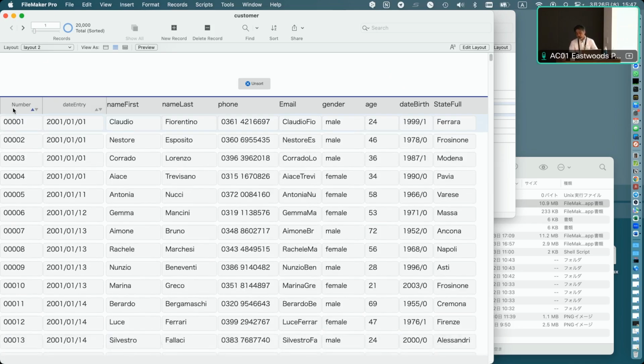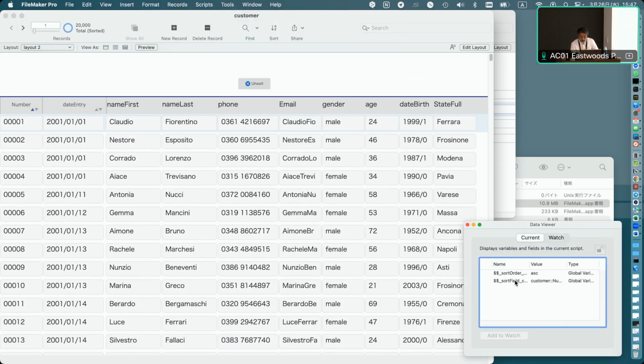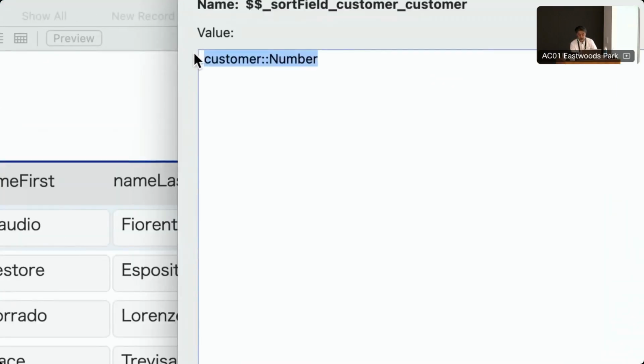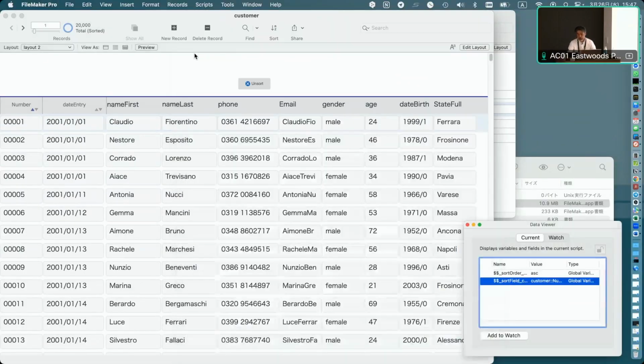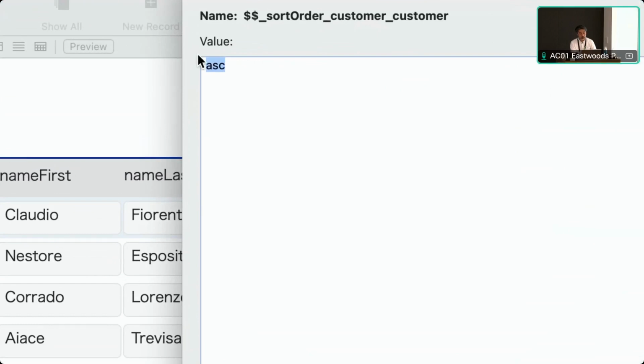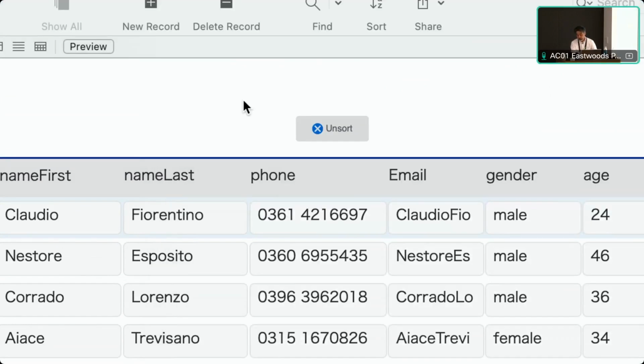For this reason, when sorting is performed, the information on which field it's being sorted by is stored in a global variable, like this. And whether it is ascending or descending order is also stored in a global variable.